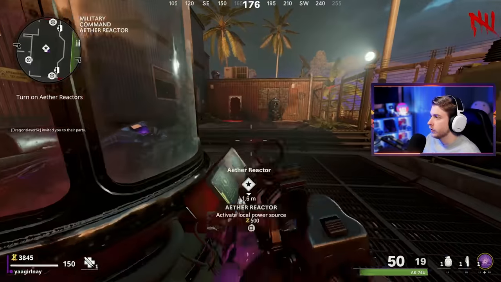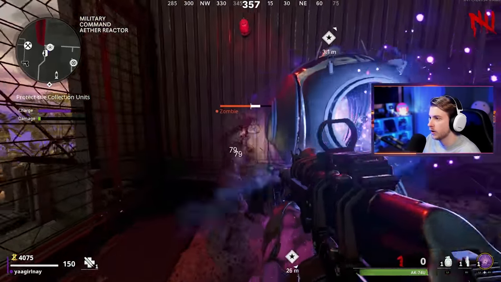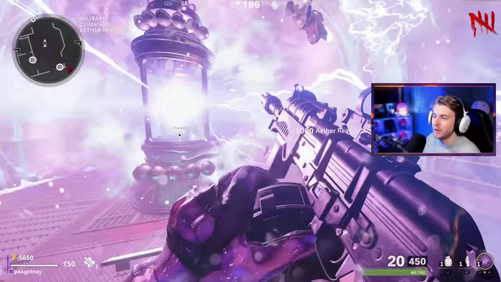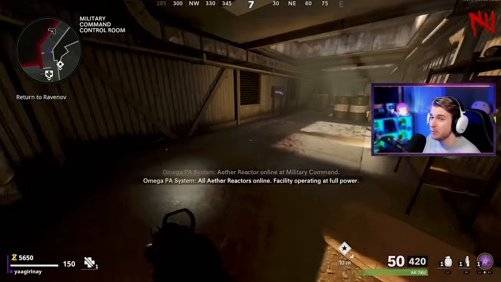All right, let's get our third and final reactor on, and let's fill it up. Uh-oh. I'm already out of ammo. But do I want to buy ammo? Nope, because there's a max ammo right there. Let's go. Good thing I contemplated for a second. There's not many times where max ammos are helpful, and they're not there when you need it, at least in Cold War. But that time, it couldn't have been any better timing.